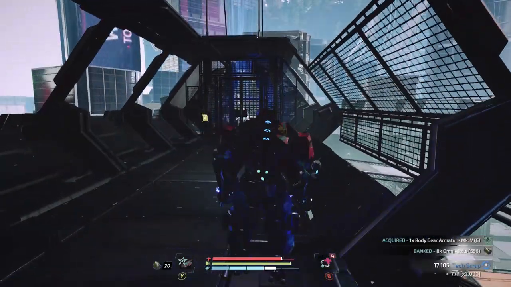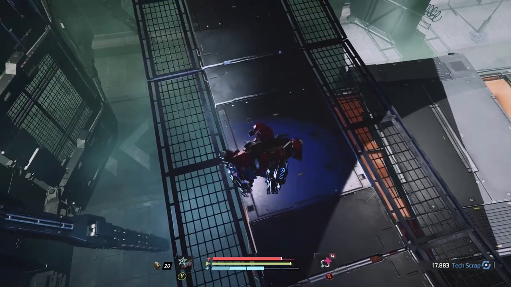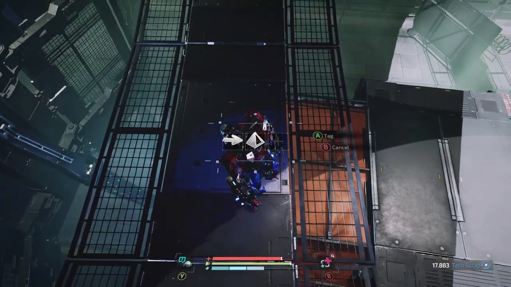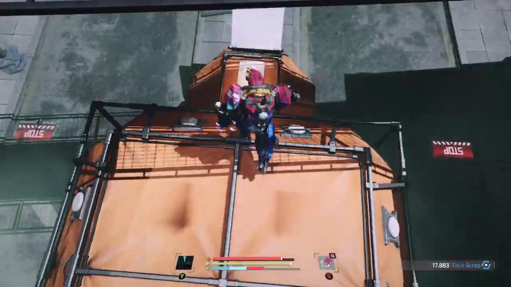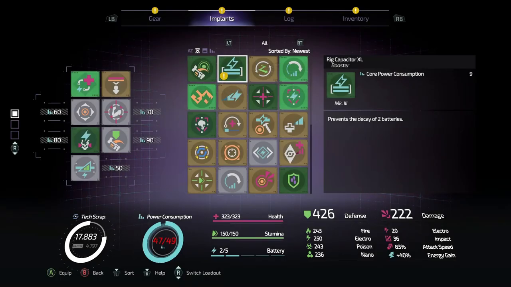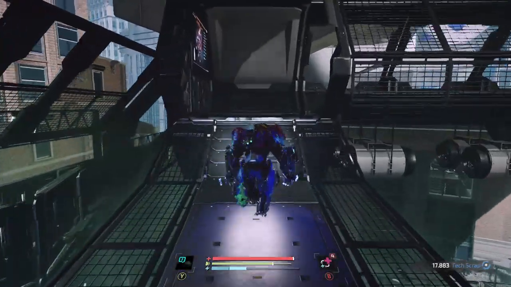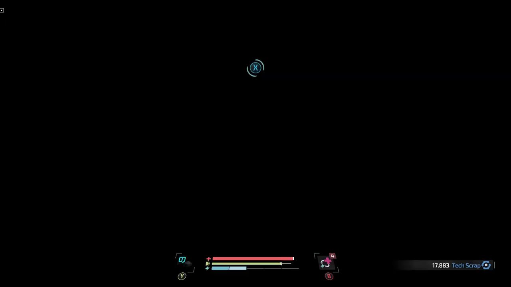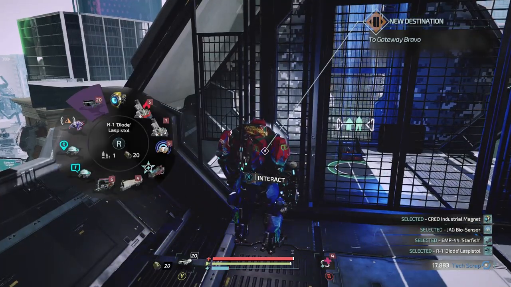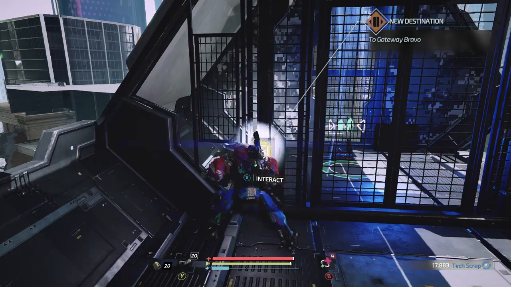Before we go into AID or Campway Gateway Bravo, which is up that lift there, you're going to want to drop down here and get the loot. So I'm actually going to leave a tag here because most people probably missed this. Let's get it right about there. So that's the Rig Capacitor XL, which you can see prevents the decay of two batteries. Since we've already gotten our electricity, well, I'll show you when we get to the medbay. We're up to 75 on battery power, and so I'm boosting health at this point. But since we have that high of battery power, our batteries degrade really slow, so no point in using that one, really.